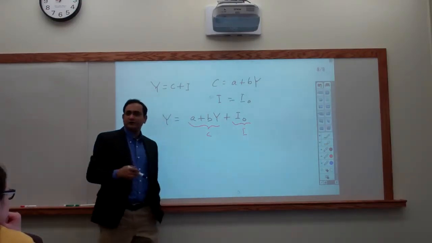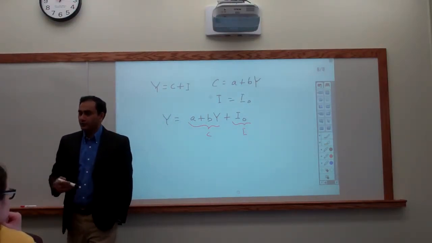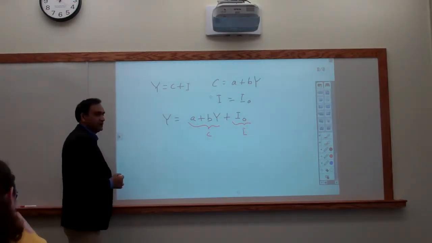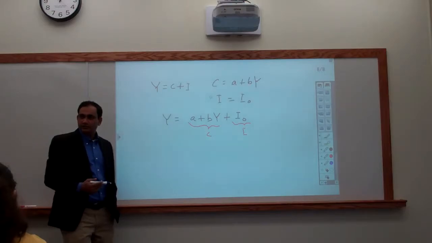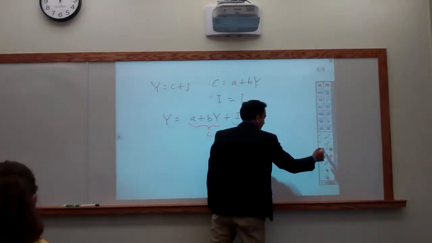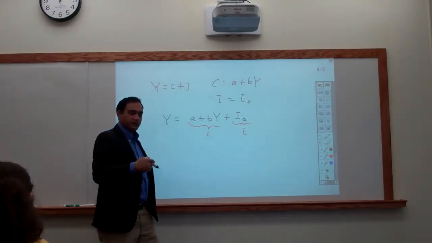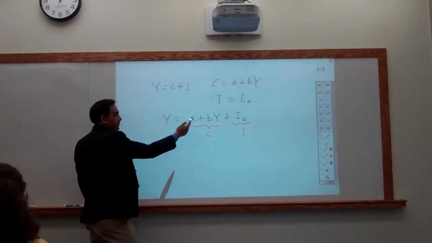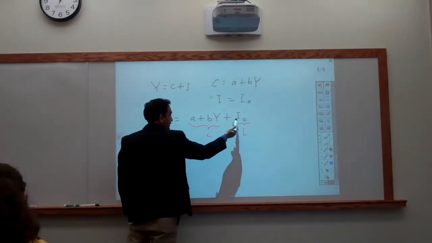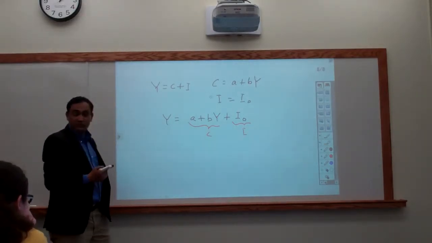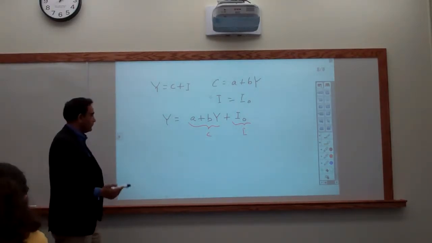Keep in mind, I'm trying to derive the formula for multiplier. Okay. What is multiplier equal to? That's what I'm trying to answer. So next, like we did for the algebraic approach, we have to solve for y. So let's do that. We have only one unknown. We know the value of A, B, and I0. Those values we know. The only thing that we don't know is y. Okay, so let's solve for y.